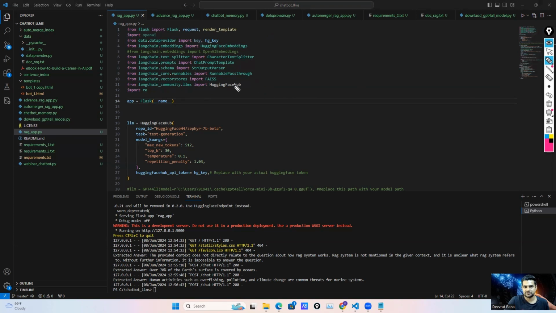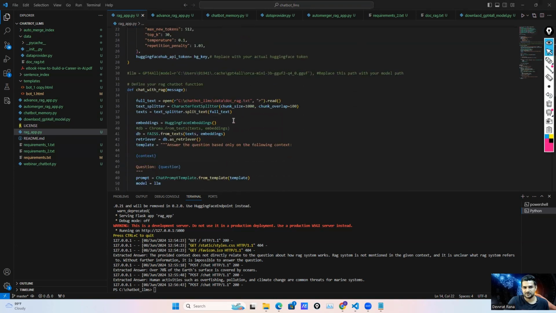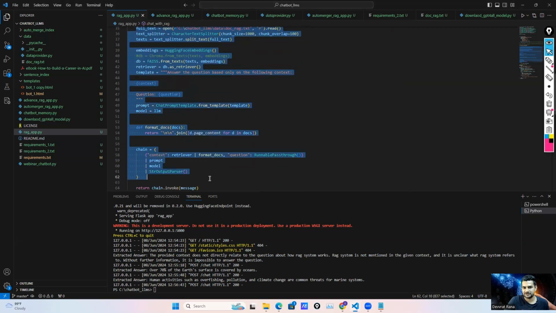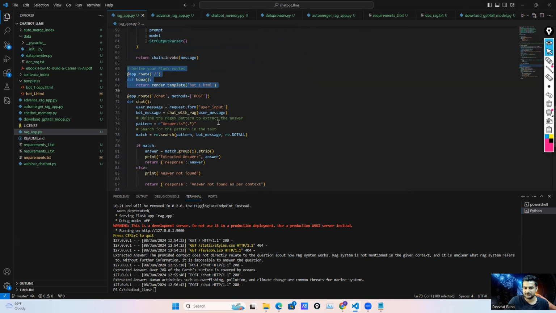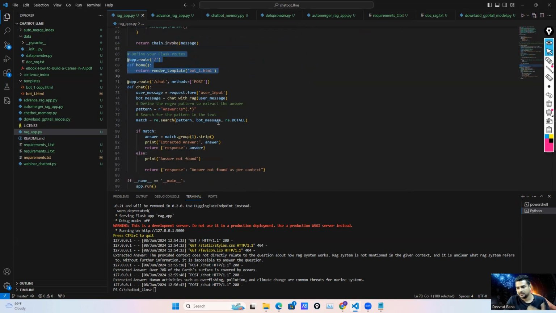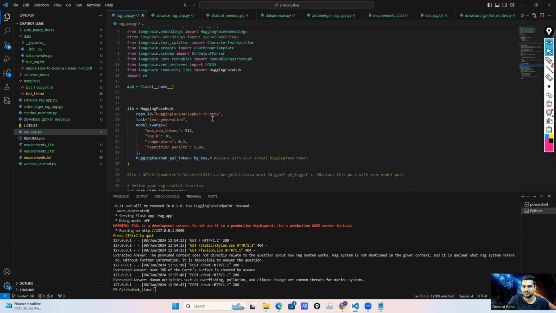So let me go to Visual Studio Code. This is the same code which I explained in previous sections, and you can use this code as it is to develop this chatbot. Here we are developing our RAG system. This is the same code which I explained in the previous section in the blog part. Here we are using Flask to develop our UI. From the UI, we ask the query, and then based upon this RAG system, RAG retrieves the information from the document.